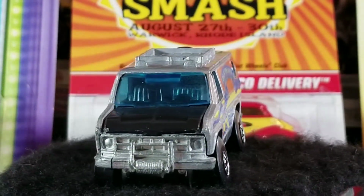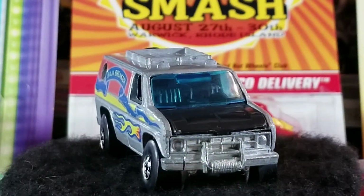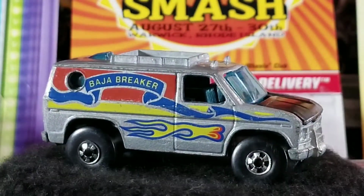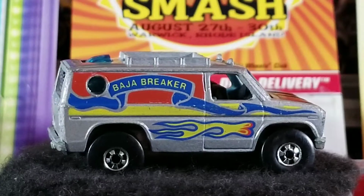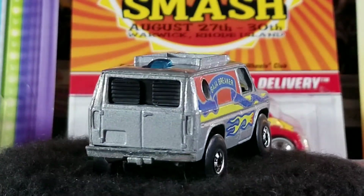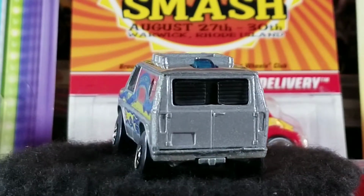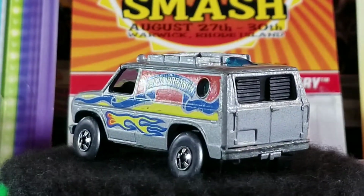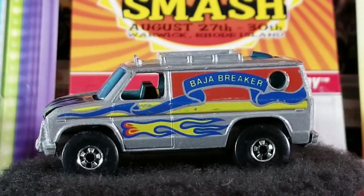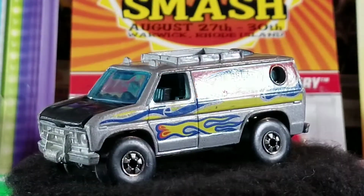Also with the plastic opening hood. There are multiple. This is a black wall as well. There are multiple paint schemes in this exact deco, but I didn't have this raw metal looking silver one. I had a couple other colors like maybe a green and an orange, but I didn't have a silver one like this. And this one was going for really cheap and it looked really mint.